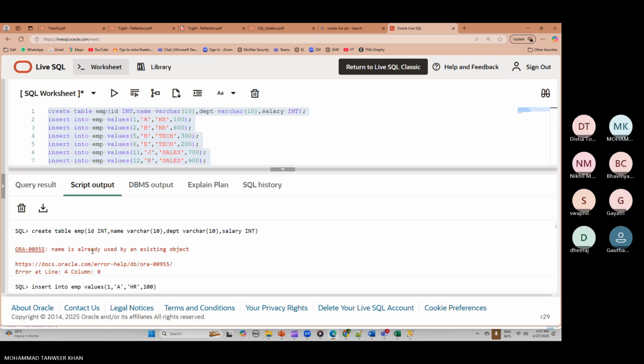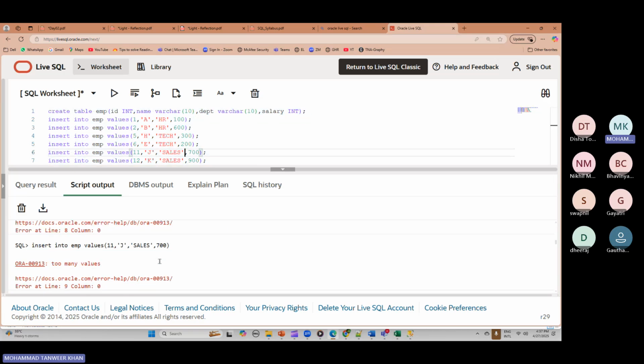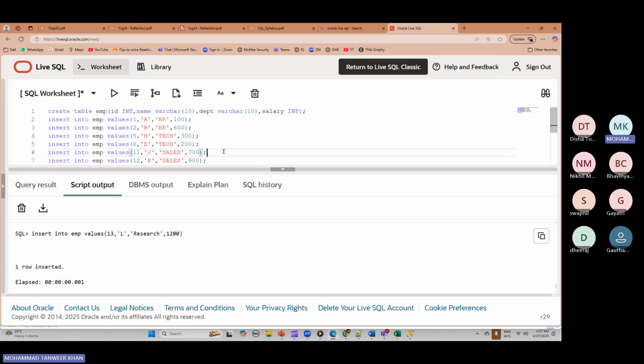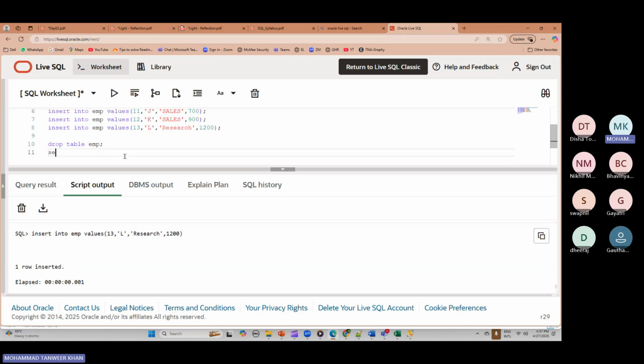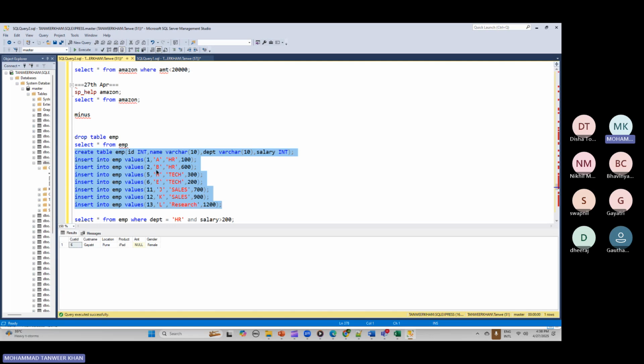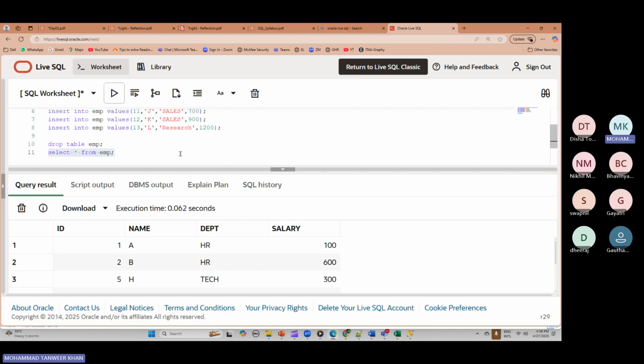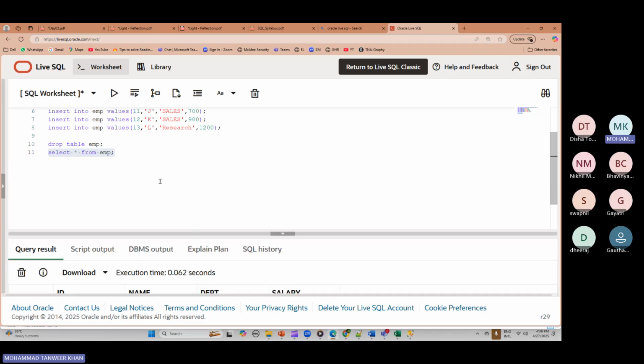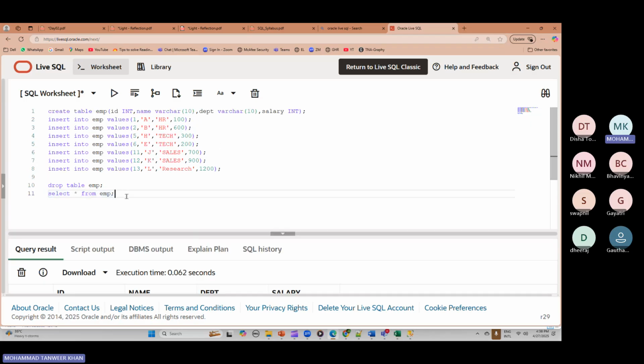Why is this showing like this? No, it must be from earlier, now this must have been created. Now it is created. Okay. So now if you want to check the data, select star from employee. Okay. Now same thing. Whatever code I have given you, you can execute here. So this is Oracle based. So this is SQL Server based. It's your choice, wherever you want to practice. But my recommendation is to practice on this because you don't have to download or install anything. Even if you are working in office or you have free time, you can start coding.